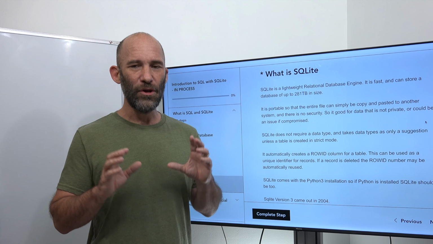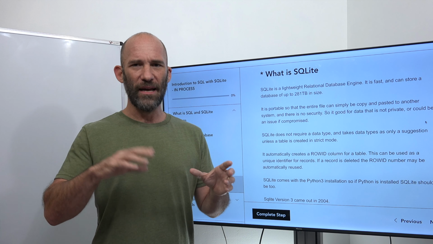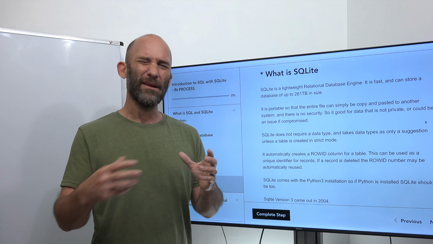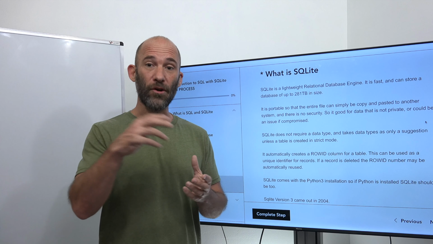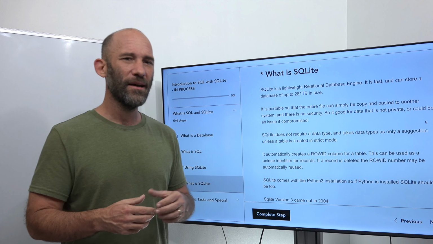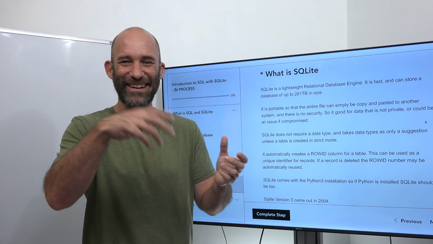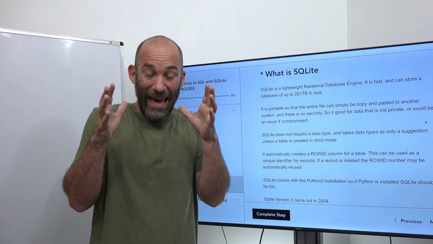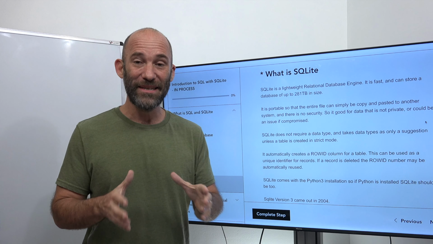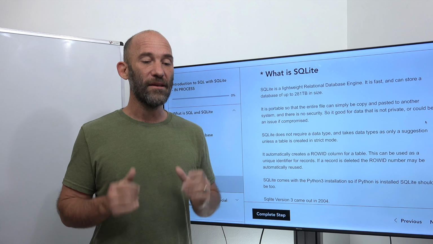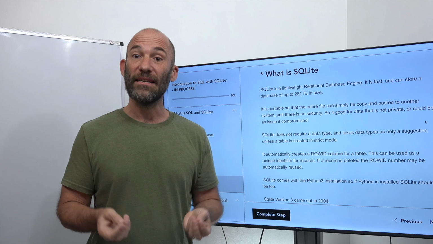There is a way that you can add encryption later. There are third-party extensions where you can add encryption and security onto SQLite. But that begs the question, why are you using SQLite if you start adding security to it? So when you're using this, it is good for sensor values.